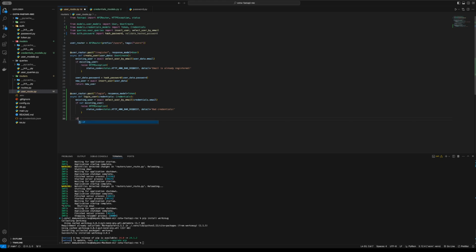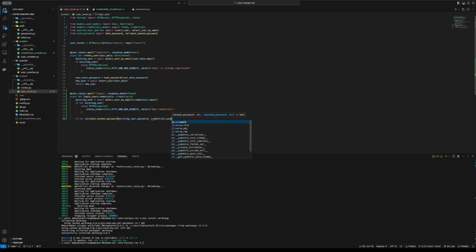So we received the password from the user and we queried the hashed password in the database, and here we have existing user.password and credentials.password. Okay, and if they are not valid, again we will raise this exception.